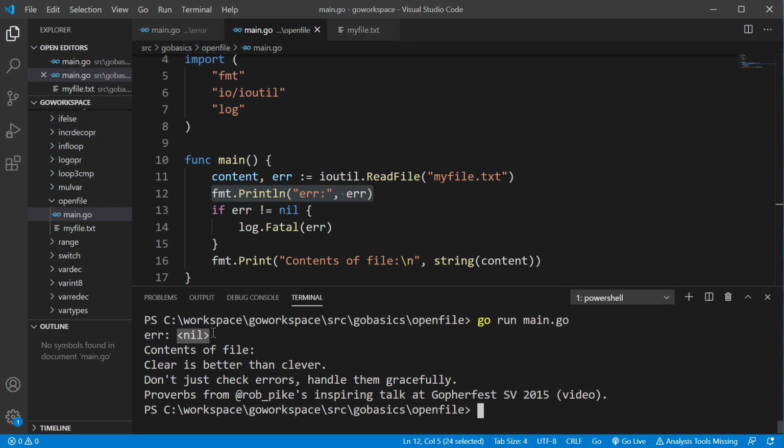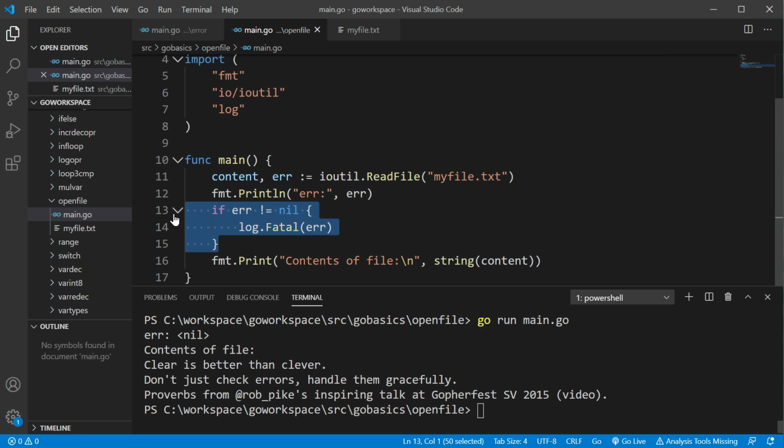Now in Golang, the zero value for the type error is nil. The underlying type of error is actually an interface, which is why it is nil. But we don't need to go into interfaces right now to understand how to use errors. Just understand the zero value for error is nil, and no news is good news. So if we see nil inside of error, that means everything ran just fine. It's the original unassigned value for nil. Everything went fine.